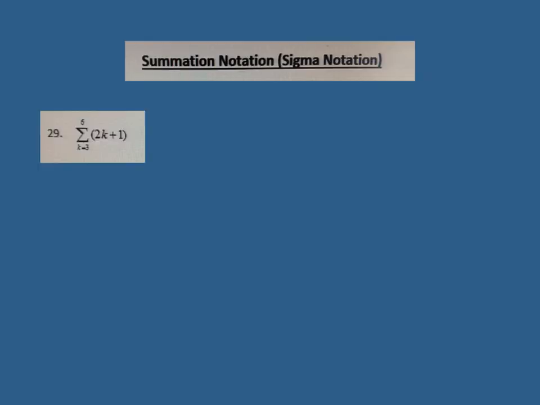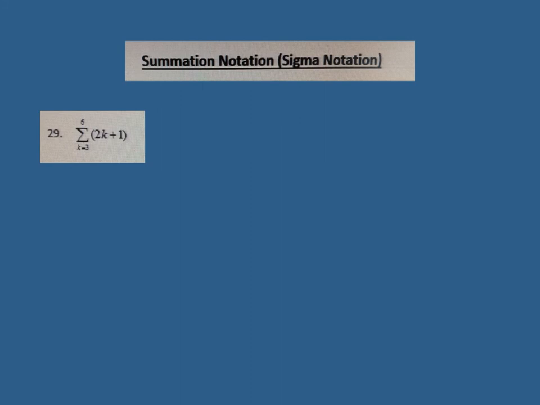Okay, so if you just turn to the next page in your packet, page 14, we're going to talk about the last topic in this packet. And this is called, you could call it either summation notation or sigma notation. All right, this symbol right here, some of you may recognize this. This right here is the sigma symbol. It's just one of the letters in the Greek alphabet, okay? So it means sigma. And we also call it summation notation because it tells us to take the sum of some terms here. Now, let me just explain in a little bit more detail what this means.